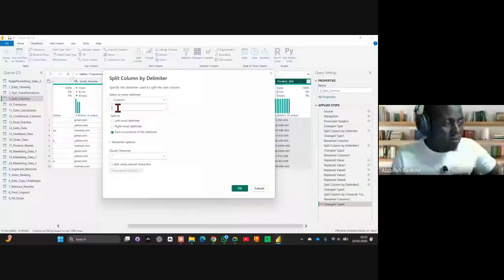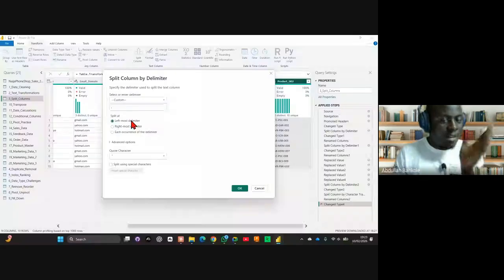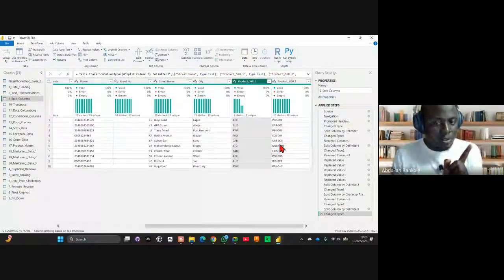You can see each occurrence. So let me quickly talk about it. Leftmost occurrence, let's pick it so that you will see the difference. So I pick leftmost occurrence. Let's see what happens. You see, it started from the left. It picked only that first one and left the second one alone. That is not what we want, but I wanted to do it so that you will see it.